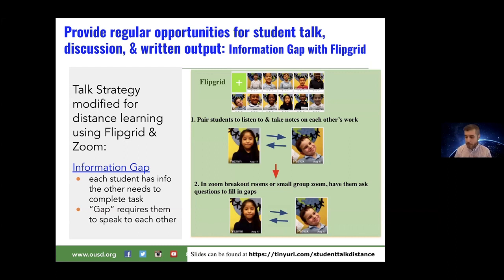And we did want to put a little note in, and this has come up for a lot of folks: it's really important to establish norms before using breakout rooms around respectful listening and respectful interactions. And if that doesn't feel comfortable, if it's too overwhelming, you can still have students interact on a Google Doc, adding responses back and forth, or an app like Padlet. And again, if you want more info on the strategy itself, it's linked into this slide right here.